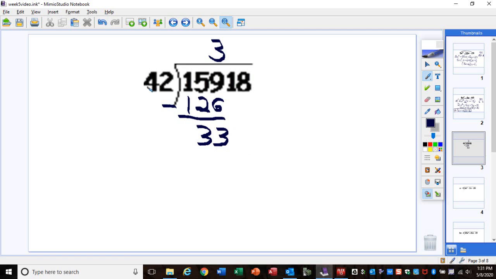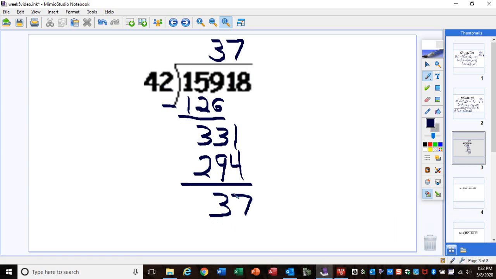You remember this. 42 doesn't go into 33, so what'd you do? You brought down the next number. You brought the 1 down. Now, 4 goes into 33 about 8 times, I believe. No, 8's going to be a little bit too big. I think we need to go 7. 7 times 2 is 14. Carry the 1, 29. I think this is going to be just a little bit smaller than 42. You're going to get 7, and that's 32, 3, 37.